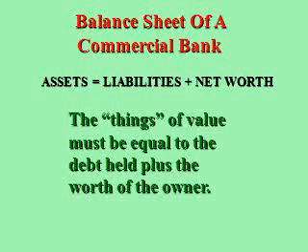When it comes to the balance sheet of a commercial bank, you have to know this. You've got liabilities and net worth. The things of value must be equal to the debt held plus the worth of the owner of the bank. So your assets will equal your liabilities plus your net worth.